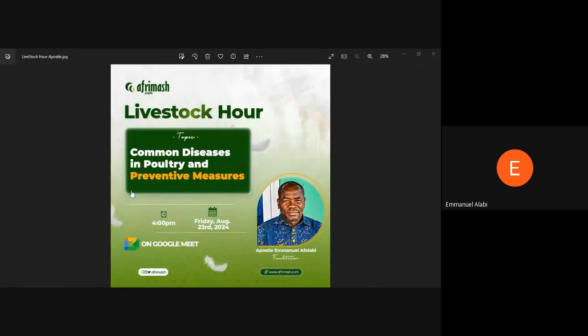So if you go to the vet office, you have to have this information in mind. The number and the age of your birds are very important. You need to provide this information to the vet, the number and age of your birds. Number two, when the disease was discovered, when did you discover this very disease?